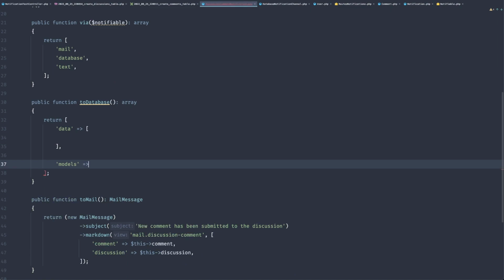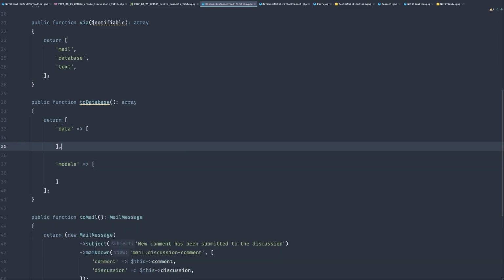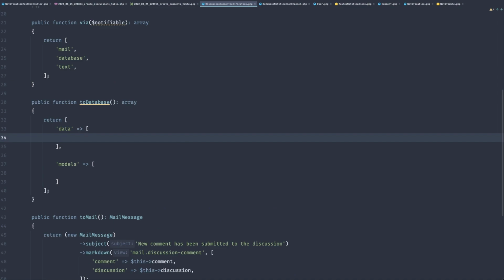One would be for what we want to save in our notification model, so this would be data. And then the other one would hold any related data, so for example, this discussion. And in the data, we would save the type of the notification. But yeah, we don't really want to hard code that, right?